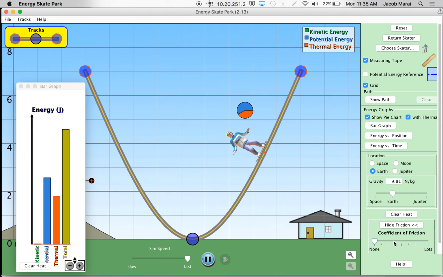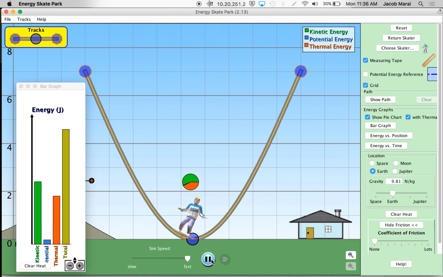And now you'll notice, well, pausing is not working. Now you will notice that the green and the blue are playing between each other. The total mechanical energy is transferring, but you can't get any back from friction. So what you'll notice, if the green and blue are continually getting smaller and smaller, our two observations are he's not getting as high up the ramp and he's not travelling as fast when he's at the bottom. Okay?